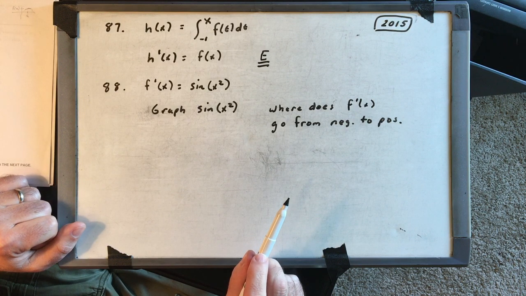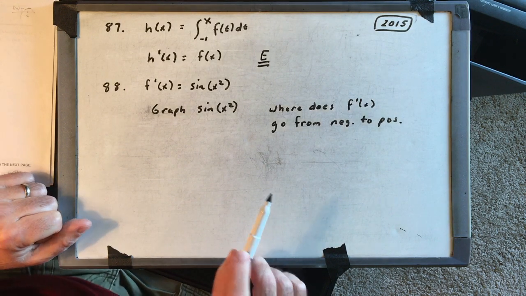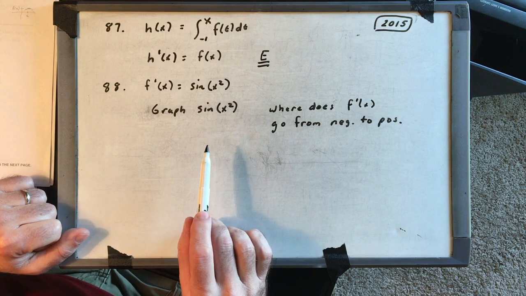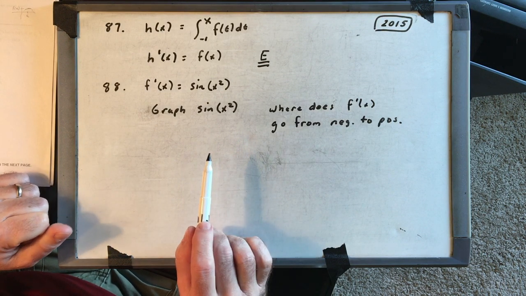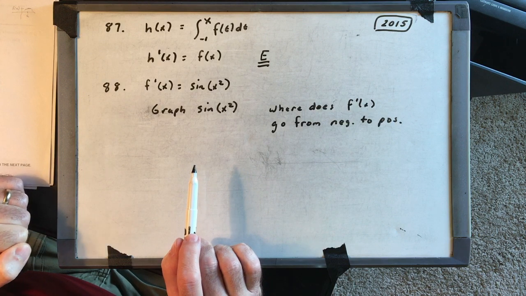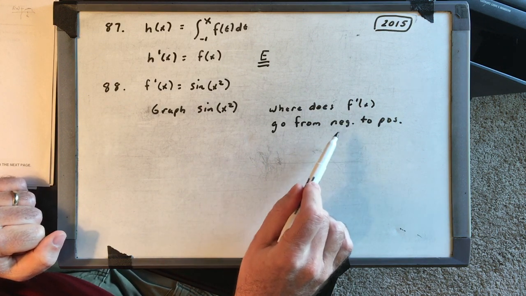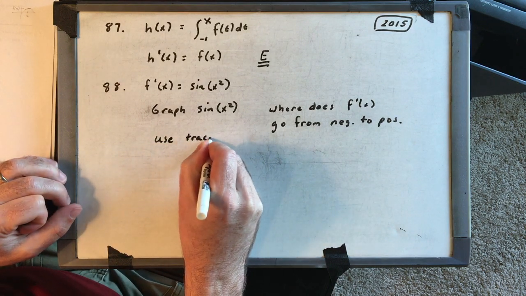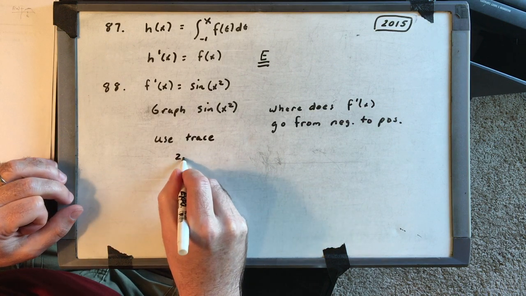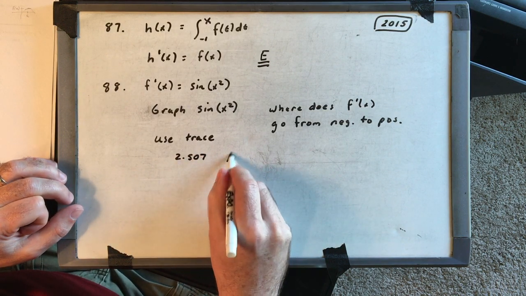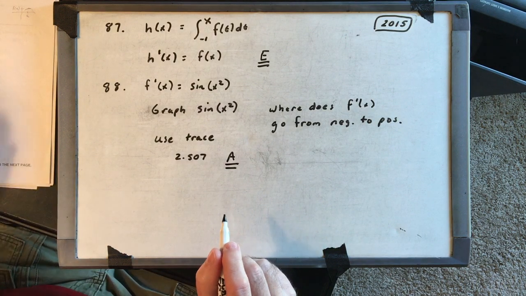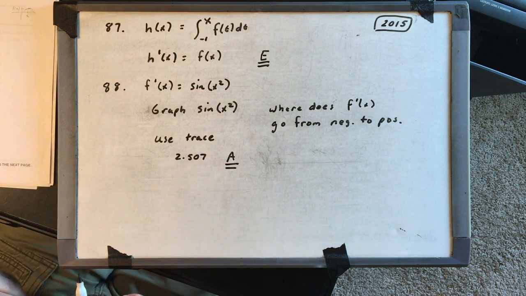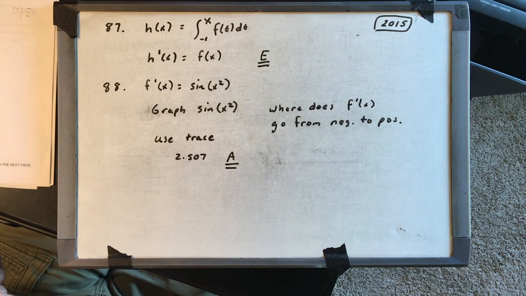You can hit trace, and since these values aren't that close together, you can just get it close. That's probably the fastest way to do it. Or you can use the intersection or zeros, because it's going to be at a point of 0. But I think the fastest way is just to use trace on this graph. When you do that, you'll get 2.507 or something real close to that, which is A. The other ones are far enough away from 2.507 that I don't think you're going to confuse them. So that's one you can get really fast.